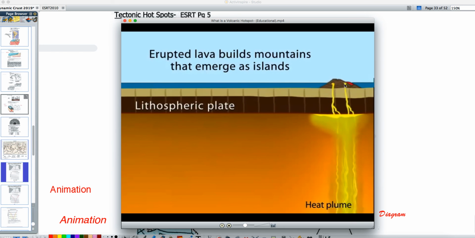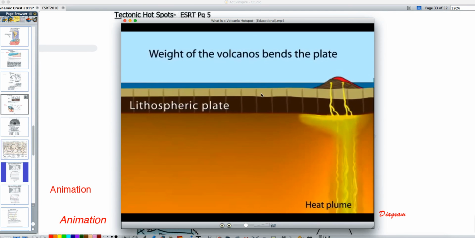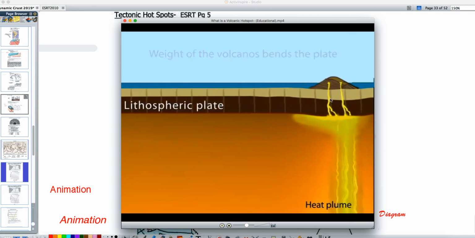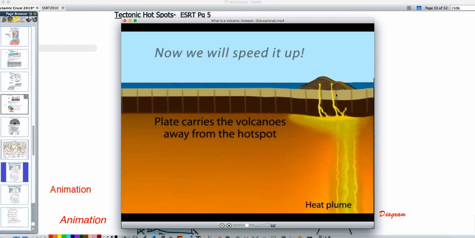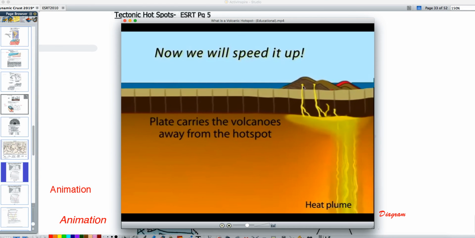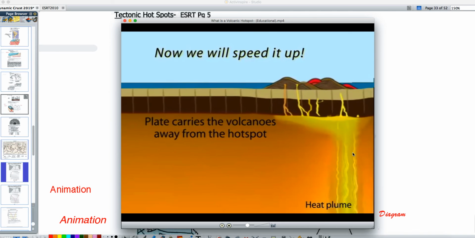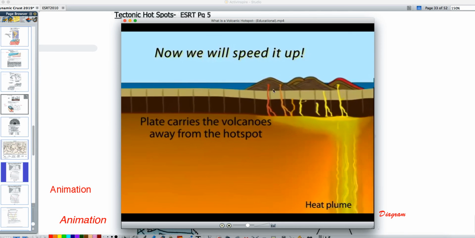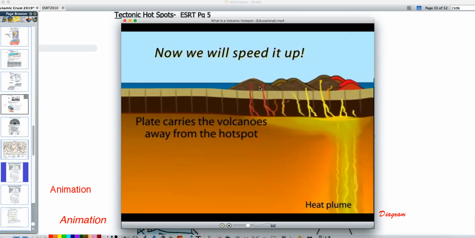All right? But don't forget, tectonic plates move. Tectonic plates are in motion. They're constantly moving. Not very fast, but they are slowly moving. So what happens is this volcano, which is active right now because it's got this melted rock beneath it, gets moved away from this plume, and it gets shut off. So this volcano right here is going to be dead.